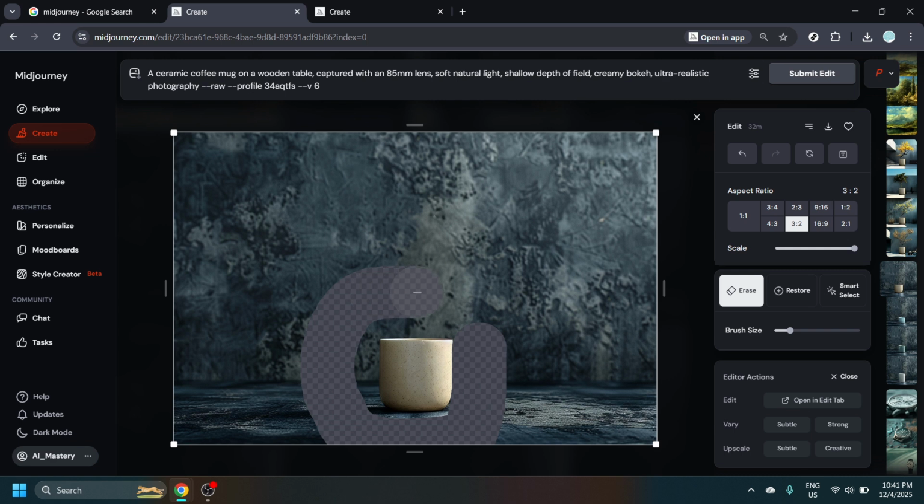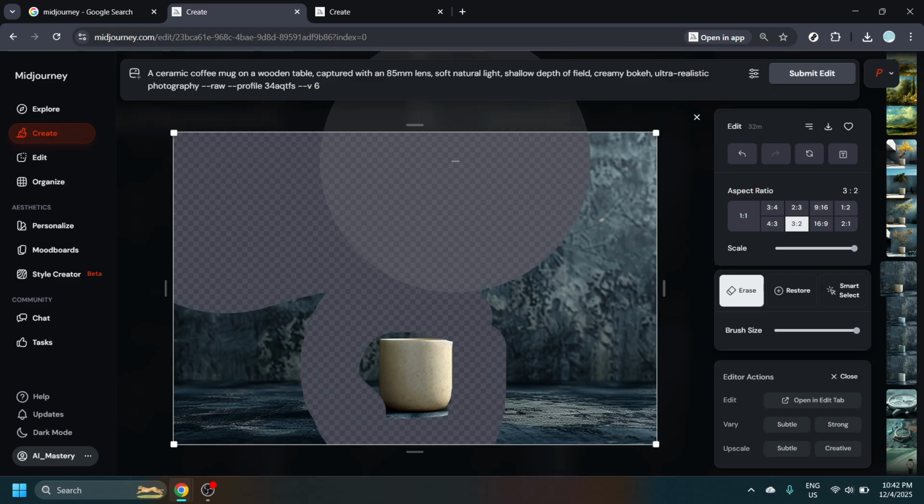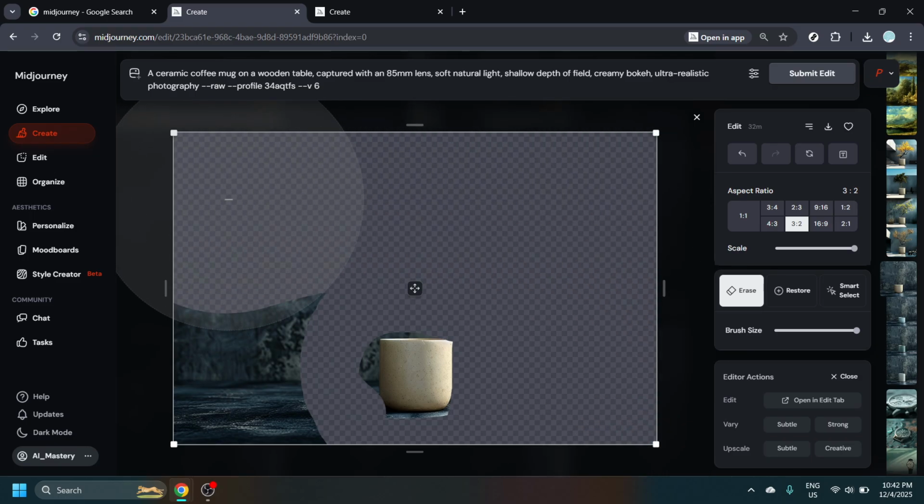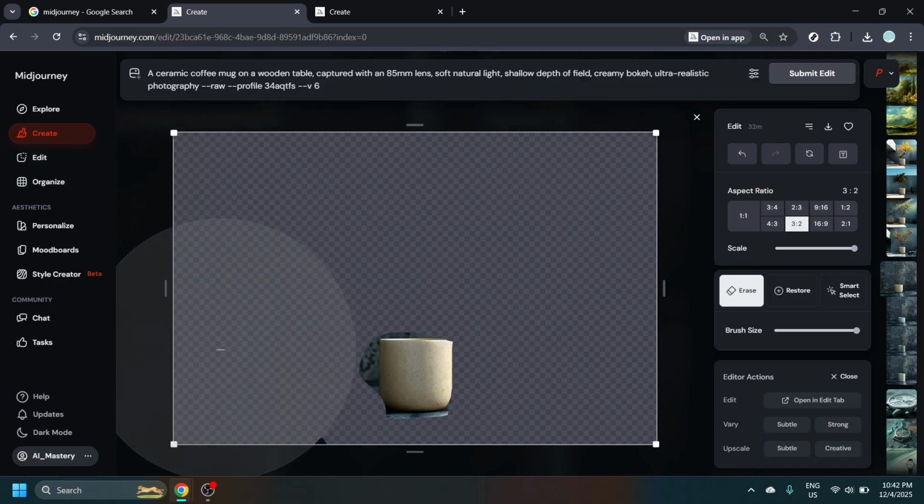Zoom in for precision. Adjust brush size so you can cut tight corners without nicking the subject, and use a softer brush edge to avoid harsh transitions. If the object has shadows or reflections that make it look grounded, try to keep those too. They help the final composite feel realistic.